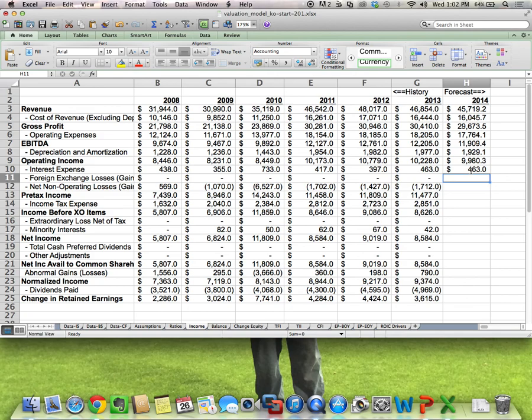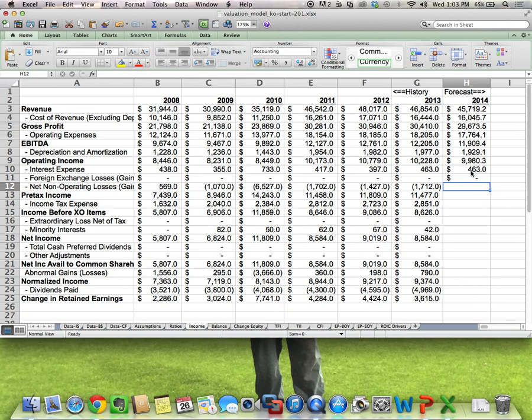Next, FX, foreign exchange gains and losses. Most companies today, if they have foreign currency, hedge to get those gains and losses as close to zero as possible. It's hard to forecast, so we're not going to try. So again, we're just going to make that zero. If you want to make assumptions different than what we've put in the model, you're welcome to, but it's a lot of work for not much impact on your valuation. The impact of foreign exchange gains and losses is pretty negligible here, so put that as a zero.